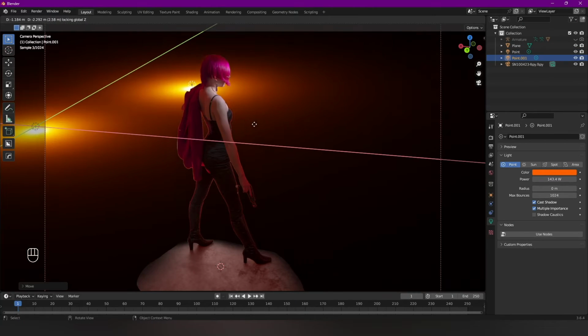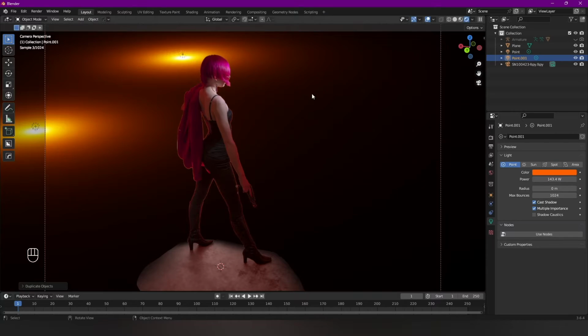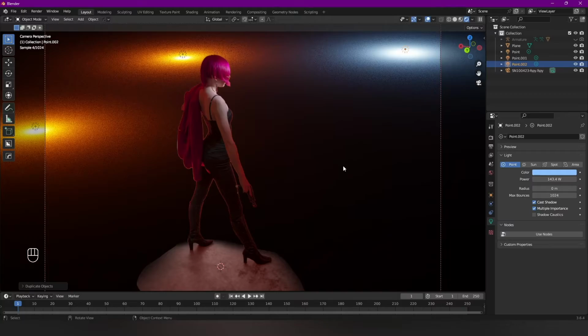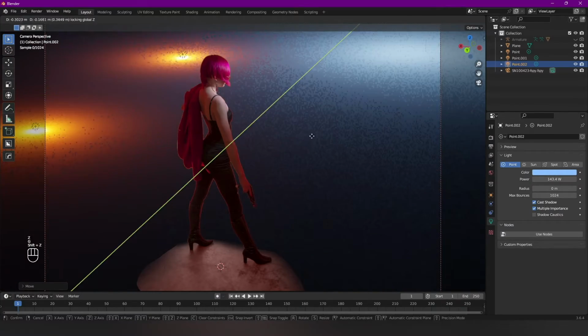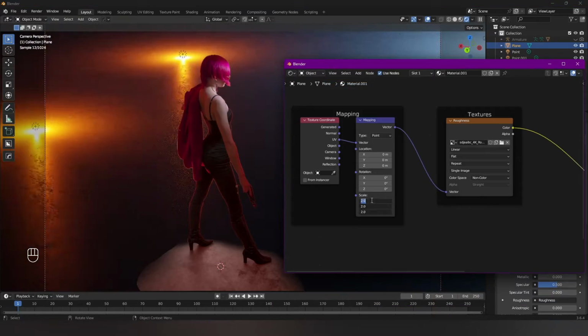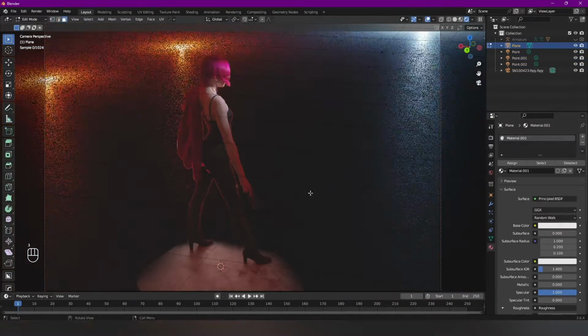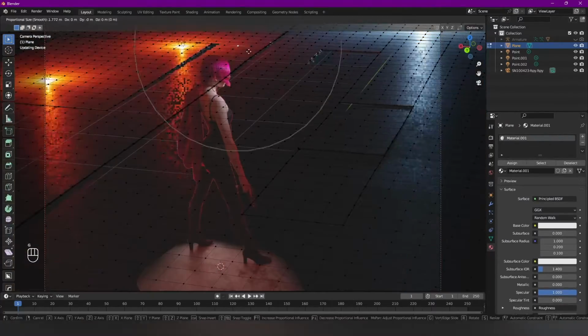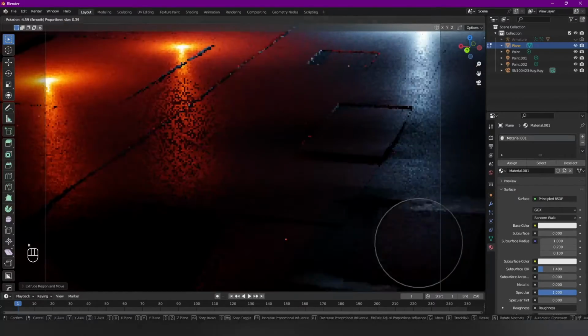At this point, I thought that the source of the red light on my subject could be coming from some roadflares, and then I decided to add a bluish street light or moonlight to help give some color contrast, and that was the basis of the lighting that I set up in 3D. I then added a basic grunge texture to the ground plane as my starting point for texturing. I then subdivided the mesh several times and began extruding out random faces, warping, moving, and rotating randomly to introduce some physical imperfections to the ground.